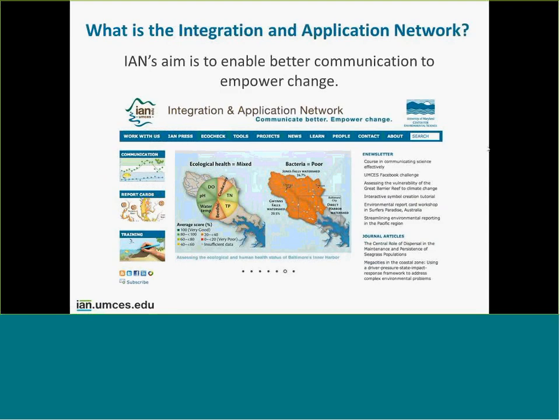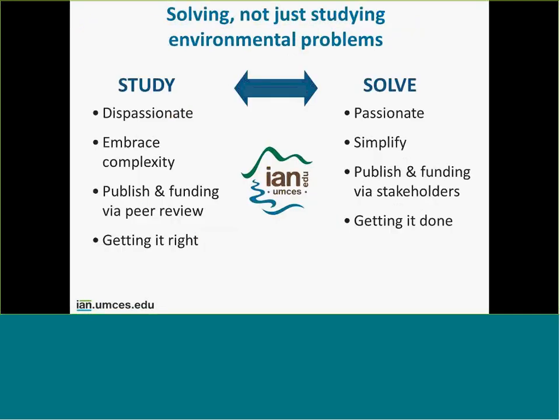So the Integration and Application Network, our aim is to enable better communication to empower change. This is just a screenshot of our website, which you can check out later on, and I'm going to go through that with the conceptual diagram tutorial. Our group is a group of scientists. We've all gone through at least our undergrad, if not master's or PhD level of science, and then we've taught ourselves science communication and graphic design through our work.